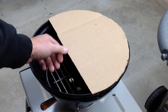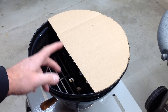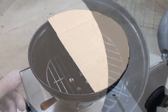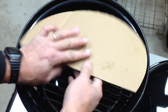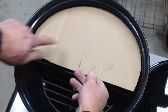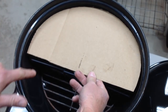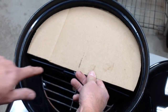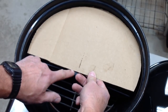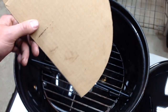First thing you want to do is make yourself a template. I just got a piece of cardboard here. I'm going to keep trimming it to get it to fit nicely. I don't want to start cutting the ceramic right away because if I screw it up, it's scrap. There we go — it fits. This is why I use cardboard, because I took a little too much off on these ends, but I've marked it with pencil. When I transfer it, I'll leave a little more there and can always trim or sand it down. I want it to be about the same level as the height of the grill rack, still leaving room for the charcoal separator and the grill to sit on top.